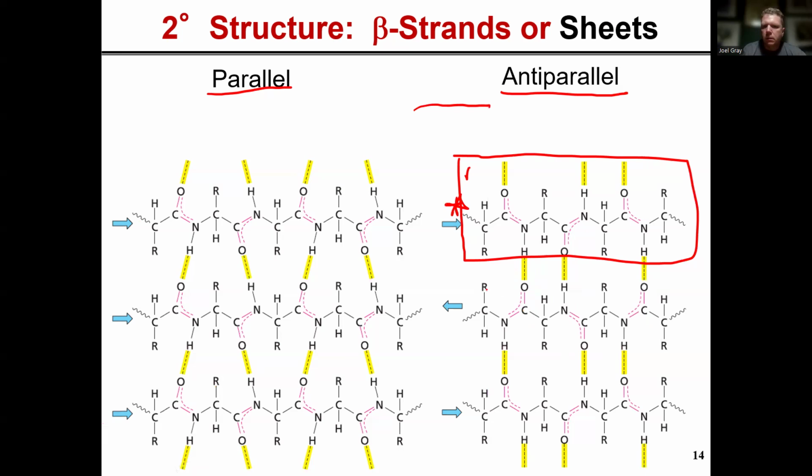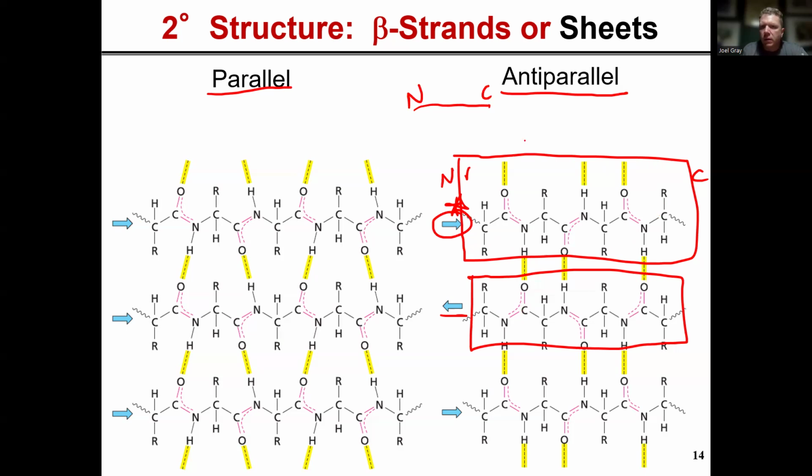This right here is another polypeptide. We read polypeptides in the N to C directionality. Now, if you notice this arrow right here, that blue arrow, that's indicating that we're going N to C. So this would be our N, and this would be our C termini. Now, this arrow indicates that this peptide is going in the opposite direction.